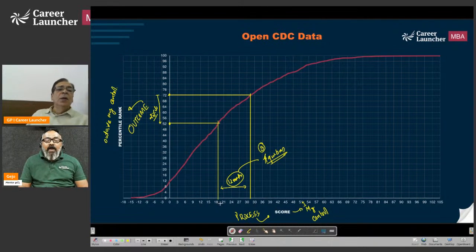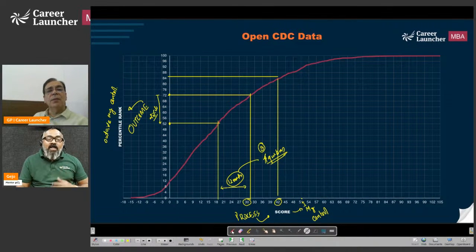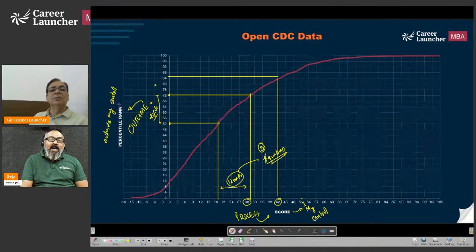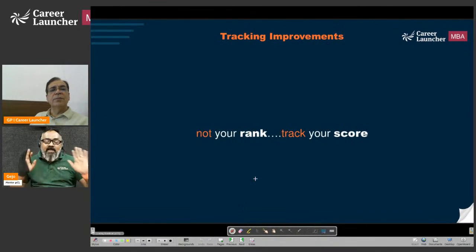So when you look at these small improvements, if your score moves in the 30s, let's say, to the 40s, another three questions that you get, you start seeing that the percentile story then becomes immediately you're jumping to about 85 percentile. This fluctuation is very difficult to understand because the graph is not linear. So the percentile rank is very difficult to understand. Like GP said, it is not beyond the control. So we are first making a statement that your rank does not track your score.